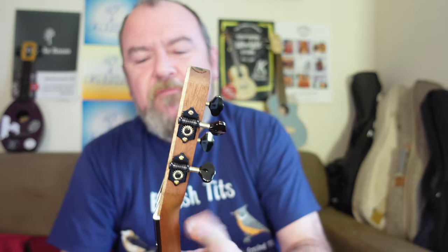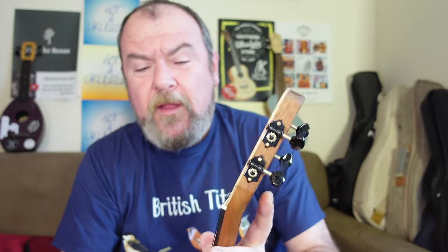Finished in satin, like the tenor is as well. Really glad that they've stuck with that. Really quick neck to play. Tapers down to a fairly rounded profile, but ultra roomy up here. 38 mil and 30 from the treble to the bass strings. That's really, really nice and big.